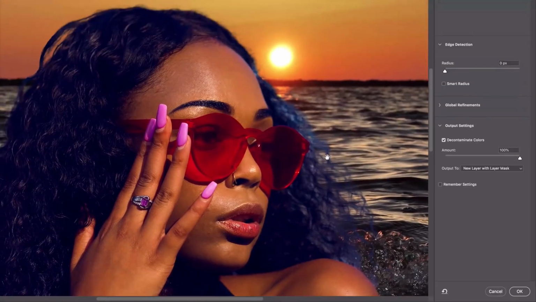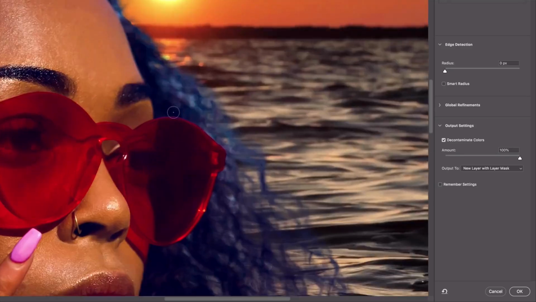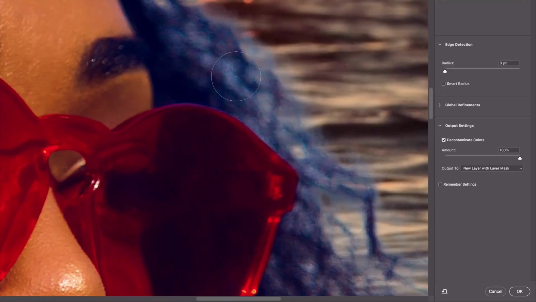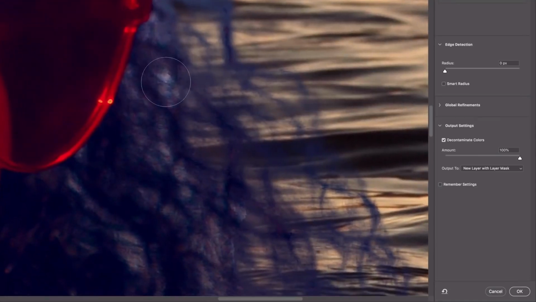I'm impressing myself, which I shouldn't because I've done this before, but I'm impressed with Photoshop. It's really cool, especially this Select and Mask. And you can see now I can just zoom in and work on the parts that I find aren't quite working. So you have to change your brush size. It's going to go through and have another little look.